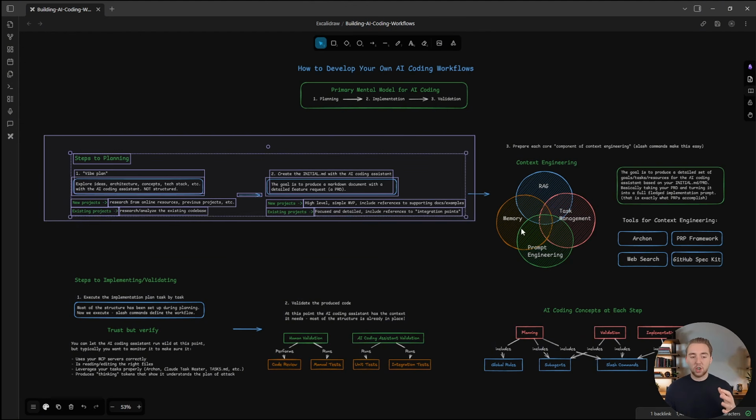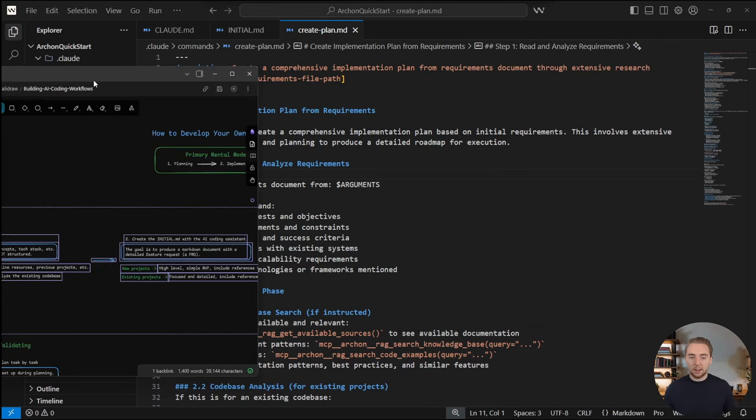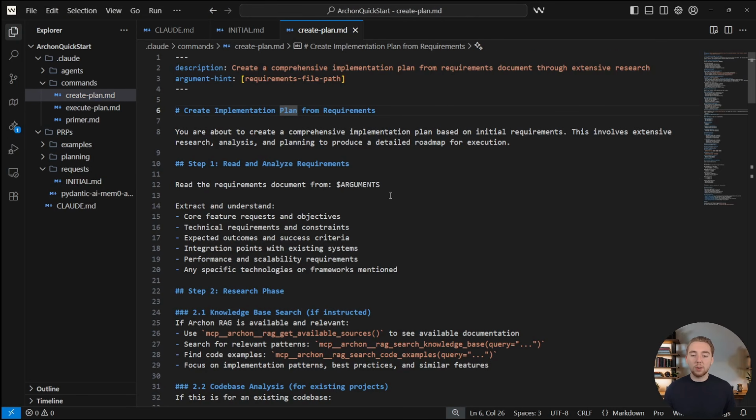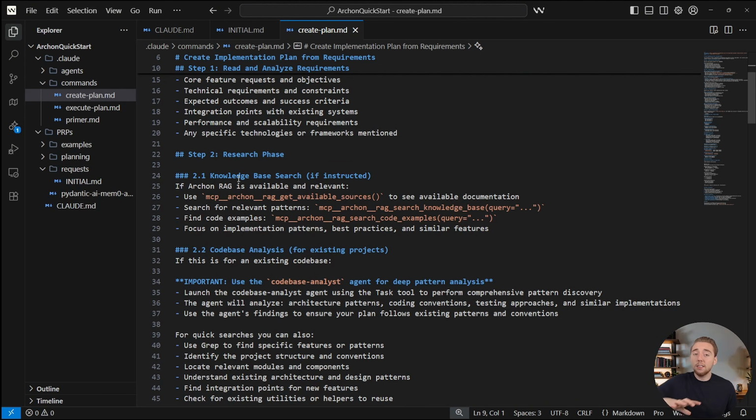And I don't do all of this from scratch every single time. I take my general process for planning, I package that up into a Markdown document that I have as a reusable workflow. You can take this as a starting point if you want. I'll have this linked in the description as well. But I encourage you to take my general ideas around planning and executing and actually build your own workflows. And that's the thing with Archon, is you get to customize how you leverage it in your workflows.